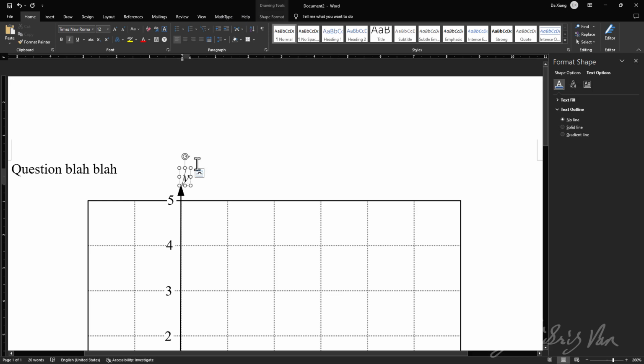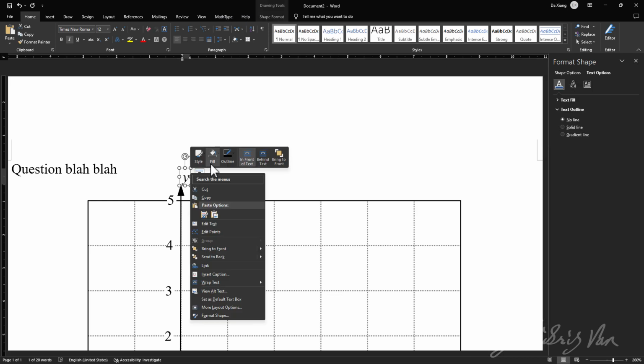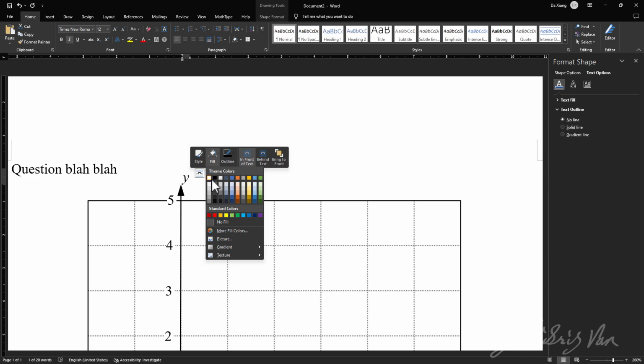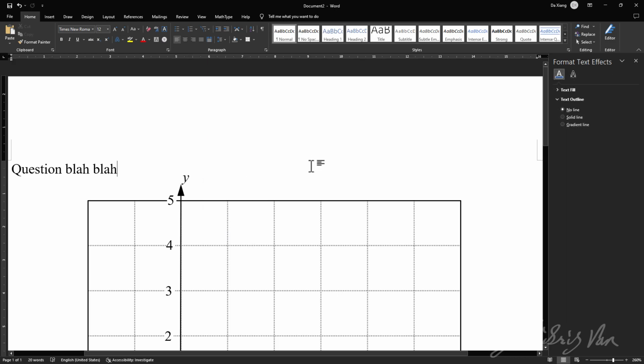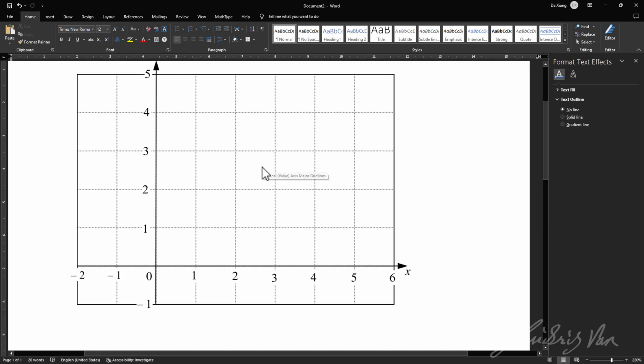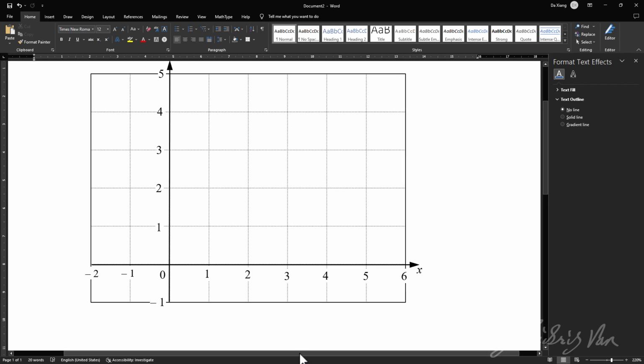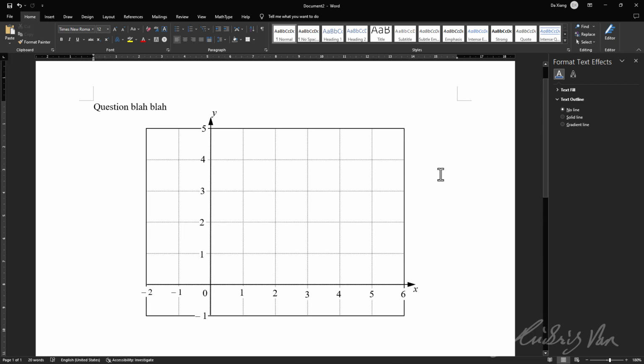Again, instead of filling up with white color, you probably want to not fill them. So there we go. This will be a simple graph you can make using your Excel. So let's move on to the more difficult, or the typical O-level graph or grid.